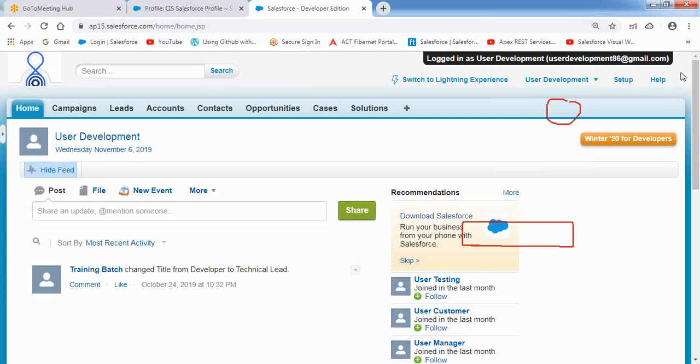Okay? If you have access to multiple applications, then you can switch from one application to another. At that time, this app launcher menu will be visible to you in the top right corner. But here, he has access to only one application, that is talent acquisition. These are that application's features over here, so he can't access the remaining applications. No, it won't display the application name. Based on the features, he can understand that. Okay? Clear?